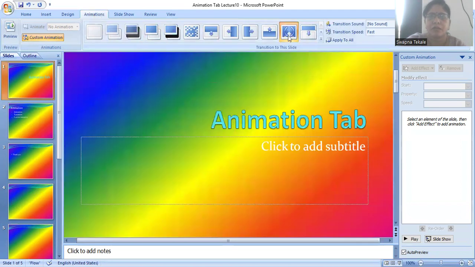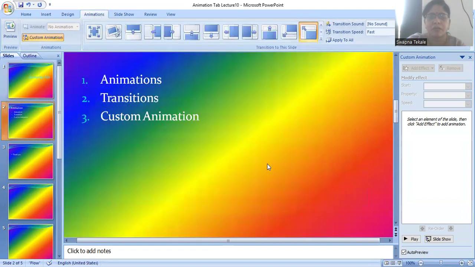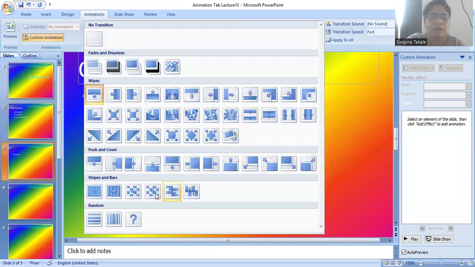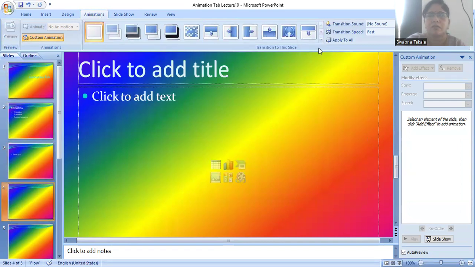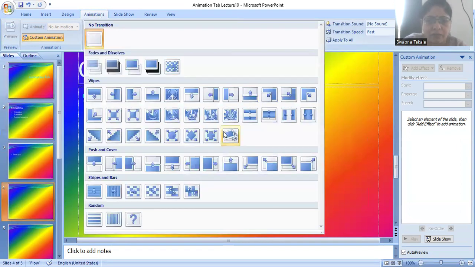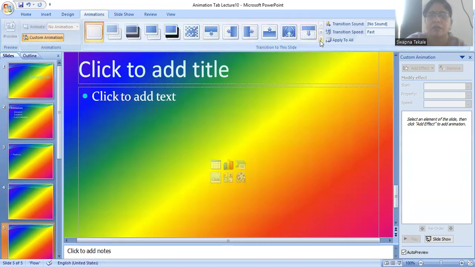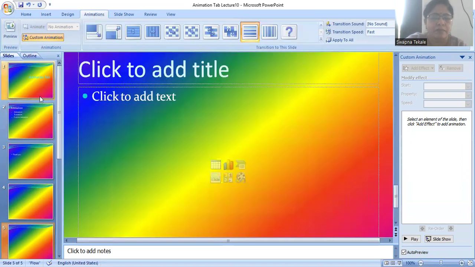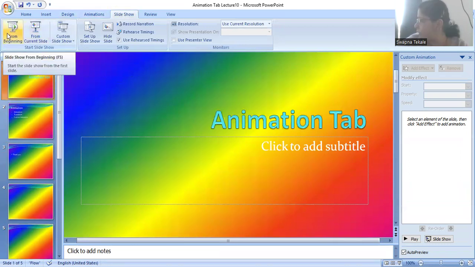I am selecting this animation effect for the first slide. I am selecting this animation effect for this slide. I am selecting this animation effect for this slide. So that means we can select different animation effects for different slides from any of the categories.